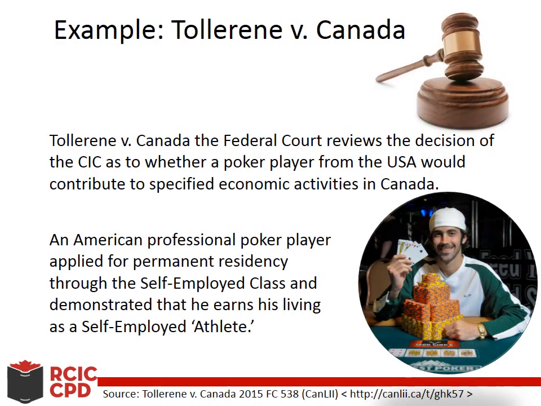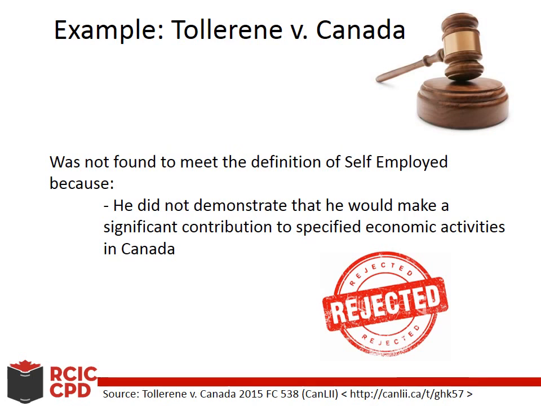Okay, an example of this is in another case that is pretty interesting to read. This one is from 2015 as well, so it's pretty current and very interesting as well. It gives you a lot of insight into the self-employed category in general. Okay, so this person here was a professional poker player in the States, and he wanted to apply for permanent residency in Canada under self-employed as an athlete. And you'll be interested to see as well that poker players and chess players are actually considered athletes if you look in the NOC for it. Unfortunately for him, he was not accepted as a self-employed person.